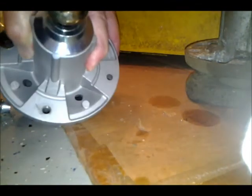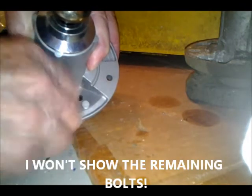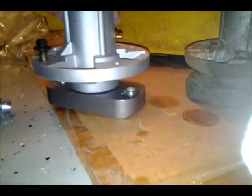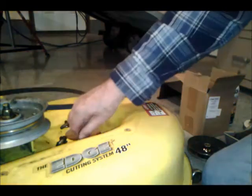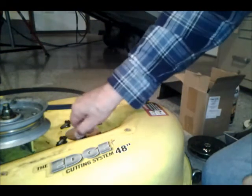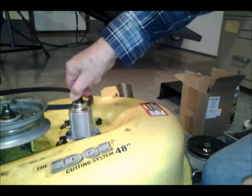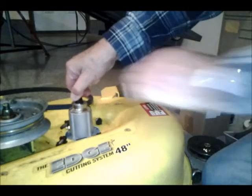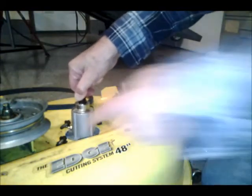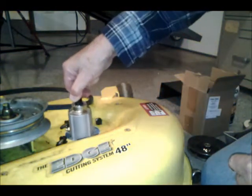See the threads, you can see that it's tapping. Okay, I placed the spindle underneath the mower, and we want to rotate this around so the grease fitting is going to be accessible, and the shroud's going to go around here, so I think about like that'll work.